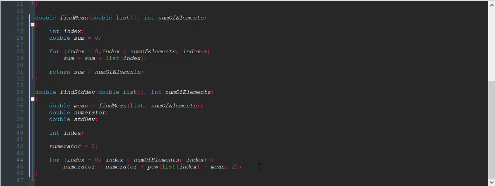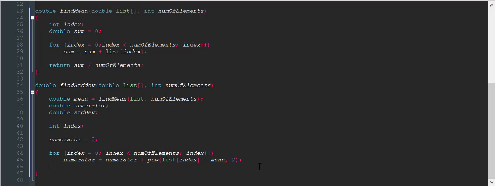This is sort of what the formula is supposed to look like, by the way. You have x1 minus x, and the entire thing is going to be squared. And it does that for each and every single element of the array, where x1 is just a random element of the array, and x will be the mean.